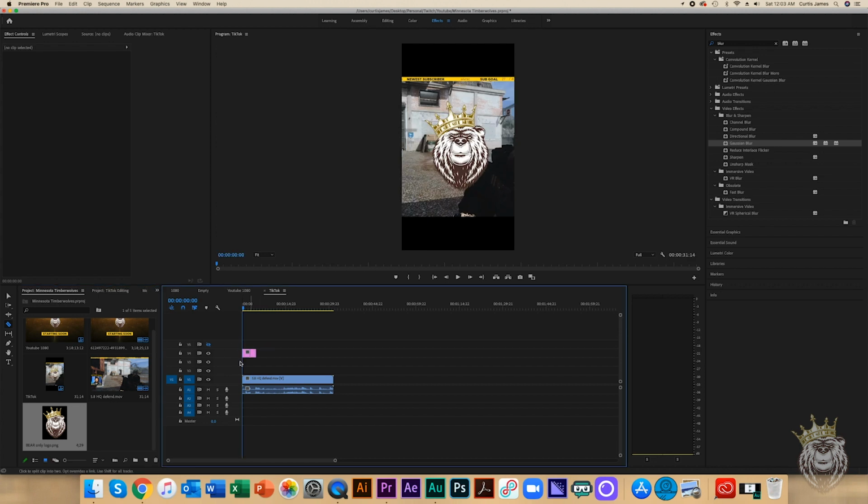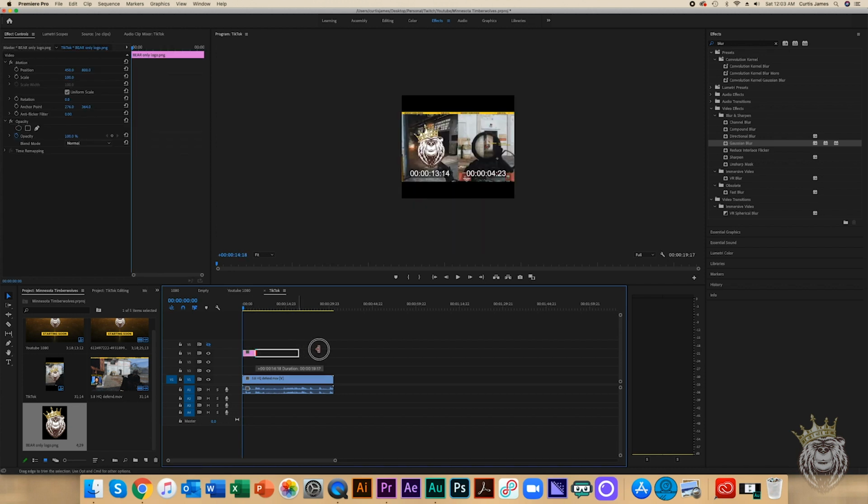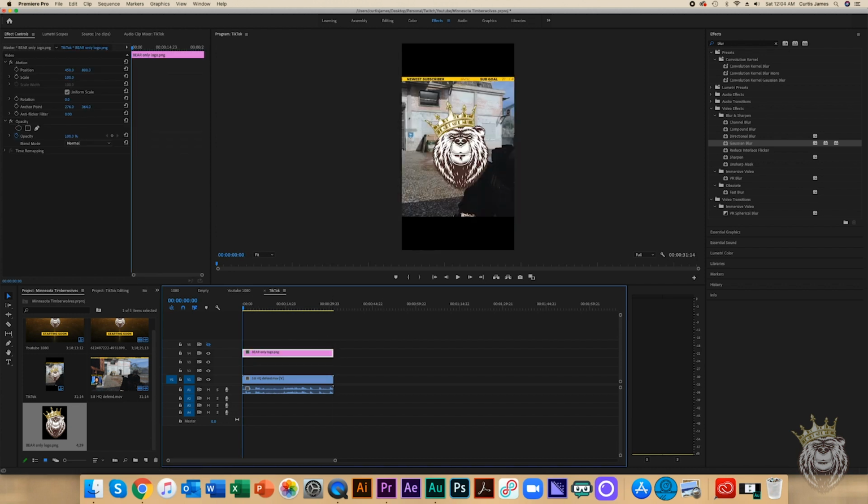Now, I always put that on 4. You'll see why, because I do a lot of layering. I click V to get to my mouse, and I can drag this specifically to the length that I need it to be. So now my logo is the entire width of the clip. Let me mute that. It's the entire width of the clip.